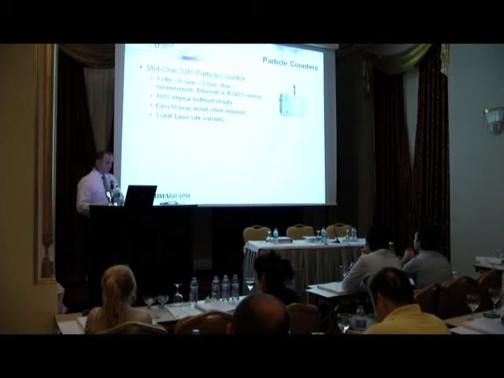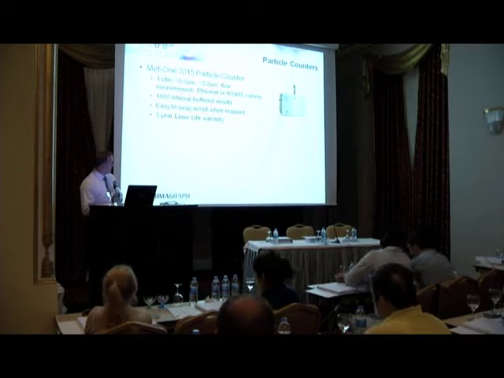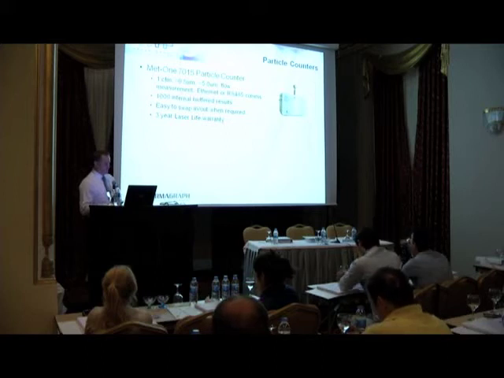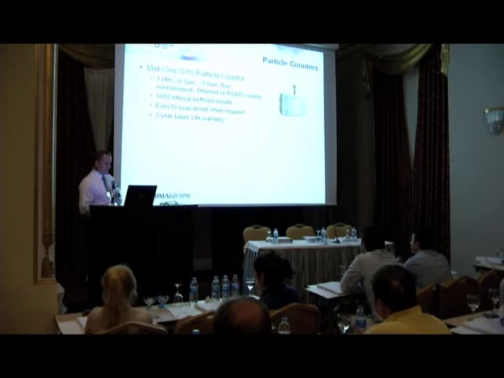We also have the 7000 series counter, pretty much the same as the 6015, except that it's already built into its rugged enclosure, and it does have a vacuum valve built into it. So, as Matt talked about different vacuum sources, you can connect it to a centralised vacuum system, and it can choose to stop and start the flow to the particle counter, or the vacuum to the particle counter.